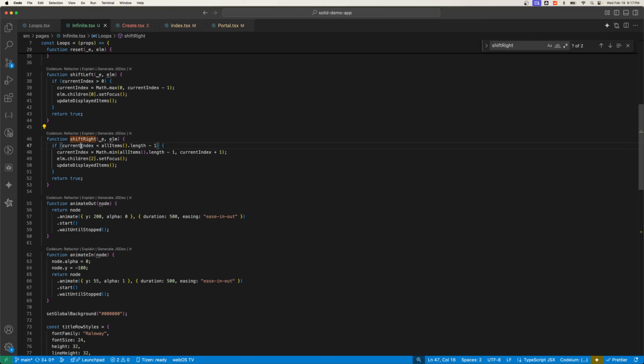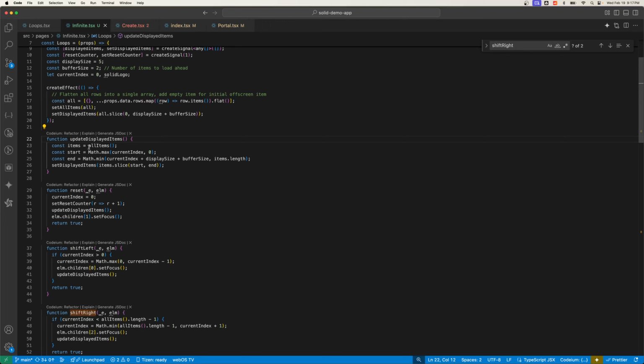All this is doing is it's checking to make sure we're not out of bounds in the array, and it's setting the current index +1. And then we set focus on element 2 in the array, and we update the display items, which essentially just goes through all the items and sets the display items to a slice.